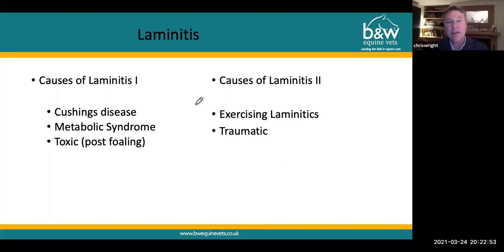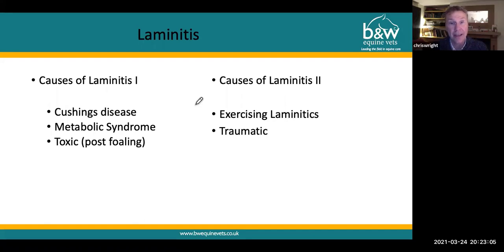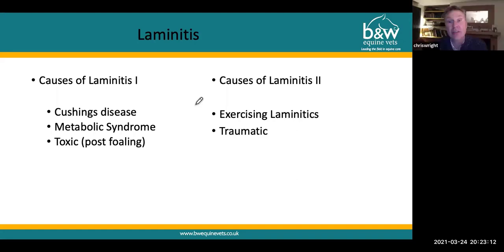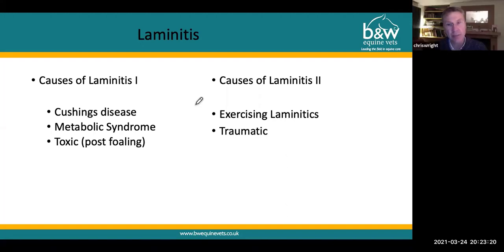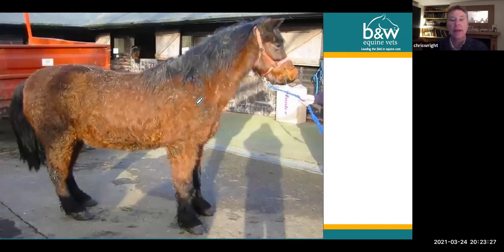So the margins of a keratoma actually make life a bit easy for you because they can almost just drop out. The margins are defined by the keratoma itself, and then you can scoop them out whole if you're lucky. They are bizarre, horny lumps which you can scrape out. So they almost define their own margins. Whereas a septic pedal bone, an infected pedal bone, it's difficult to define the margins. You scrape until you get blood and healthy tissue again.